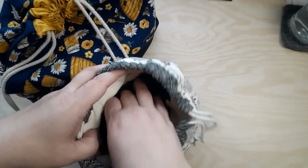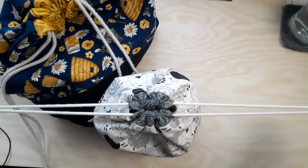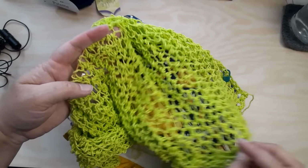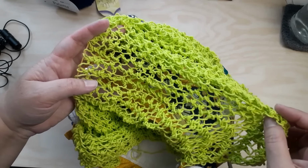Oh, my handspun hat, yeah, that's all I've got left. I just have to finish the top. That should be like maybe an hour's work. And my hemp top, this one I'm not sure. I think I want to have the back done. I want to at least get the back done and maybe get started on the fronts, but that'll be the plan.